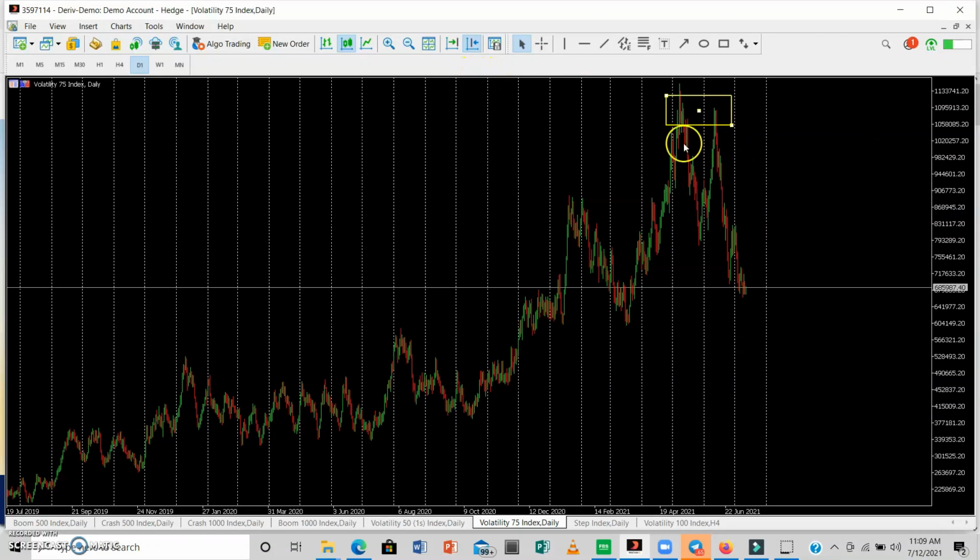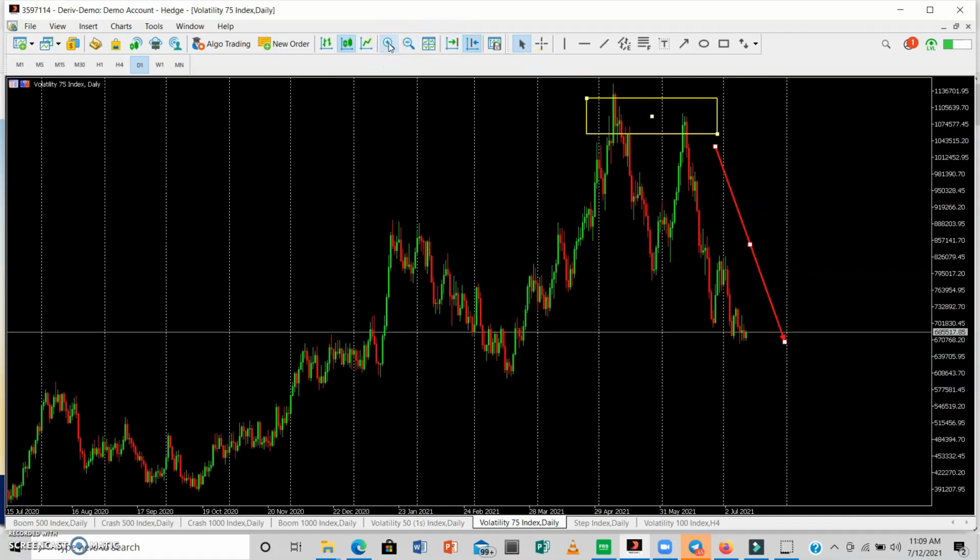So clearly this is an M formation, and from an M formation, the concept or the psychology we get behind is we have reached the highest price points, right? And the only way to go from there is to go down, which is what is happening right now. So using a little bit of BTMM, I can already see that we had our first push, we had our retracement, and now we are having our second push going downwards from this point, right?